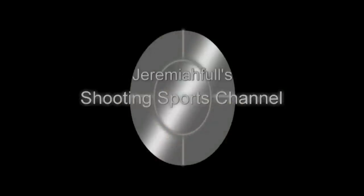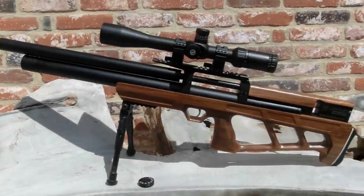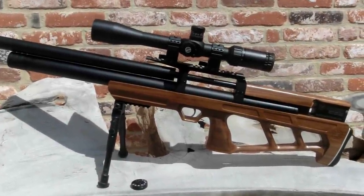KalibrGun Cricket 25 cal Bullpup Air Rifle, 55 yards. I've been waiting eagerly to test shoot this KalibrGun Cricket WSD standard.